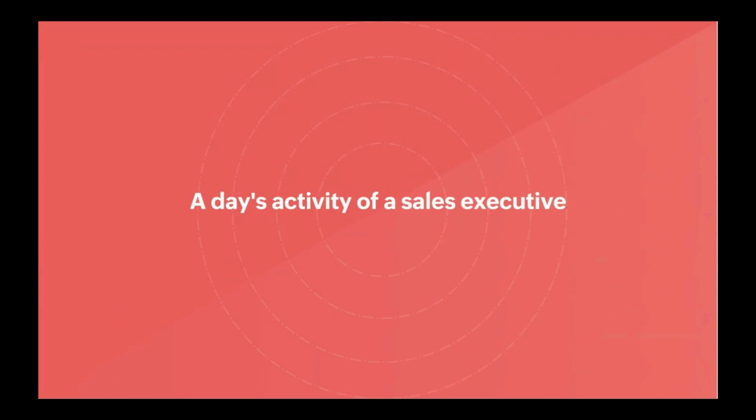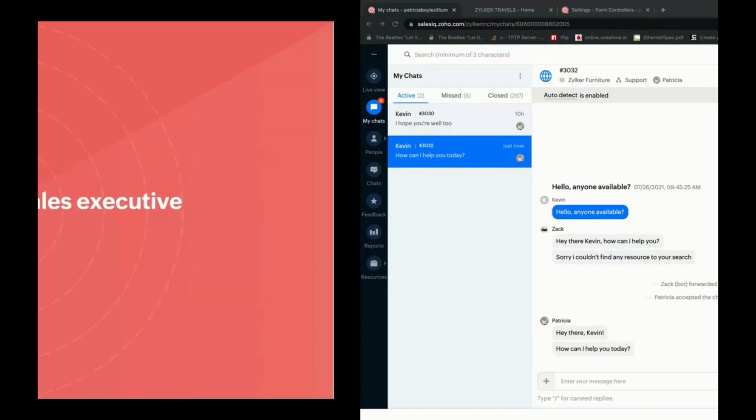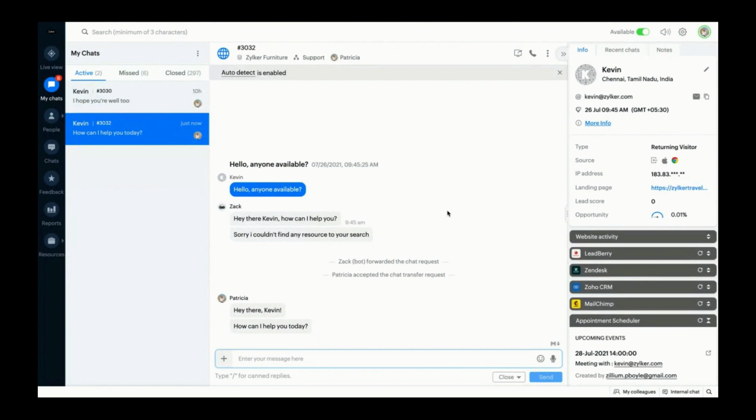Before we jump into the specifics, let me quickly show you inside the Zoho SalesIQ 2.0 portal what really happens in a day's activity of a sales executive. So here we are inside SalesIQ 2.0's portal. This is the new user interface, which has been completely revamped to make live chat and customer engagement super efficient for you.